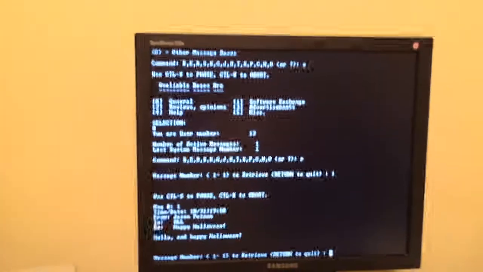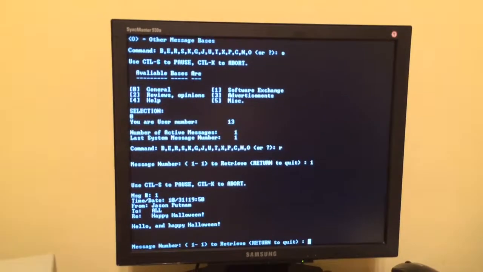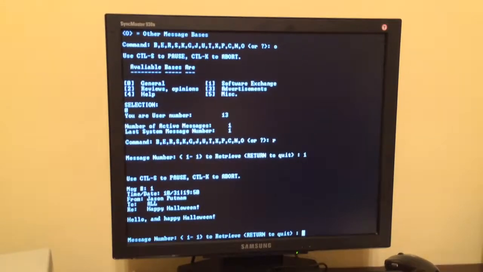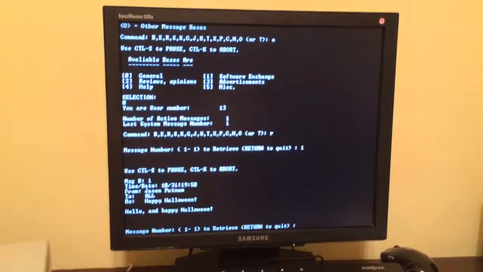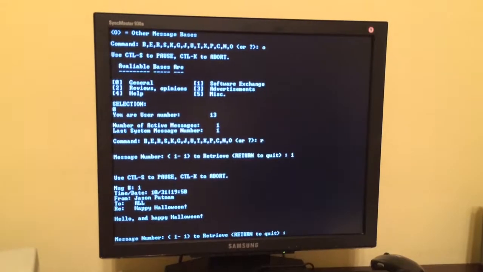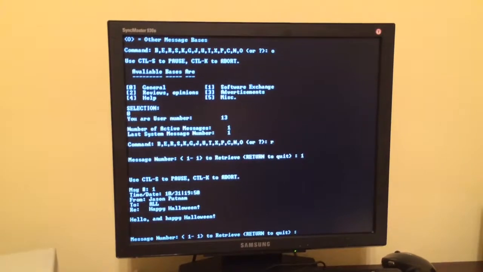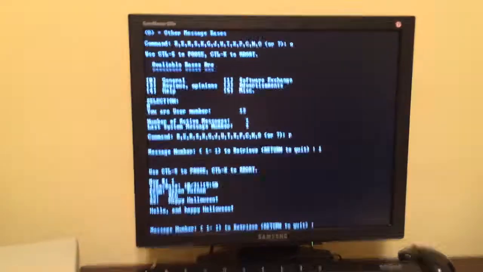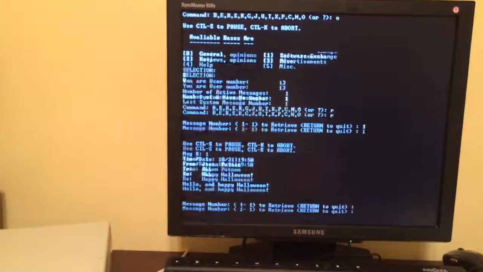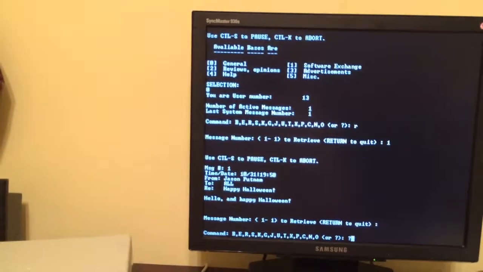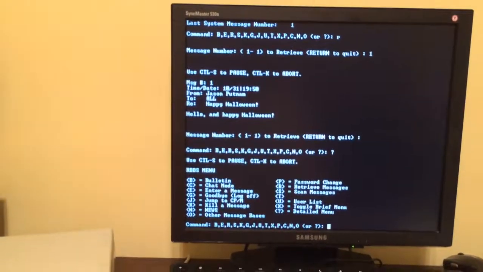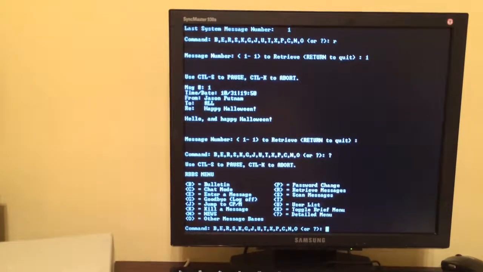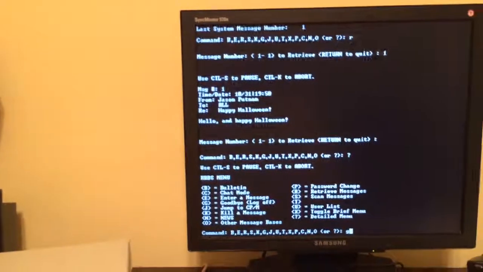Obviously, it's not as real time as a chat client or sending an email in today's world. But back in the day, you'd probably call into a BBS once a day and you could have several conversations going on over the course of a few days or even a few months, depending on how often you call the bulletin board and how often the other people that call the bulletin board are updating and reading and sending messages. So yeah, that's probably a pretty good approximation of what these bulletin boards look like.